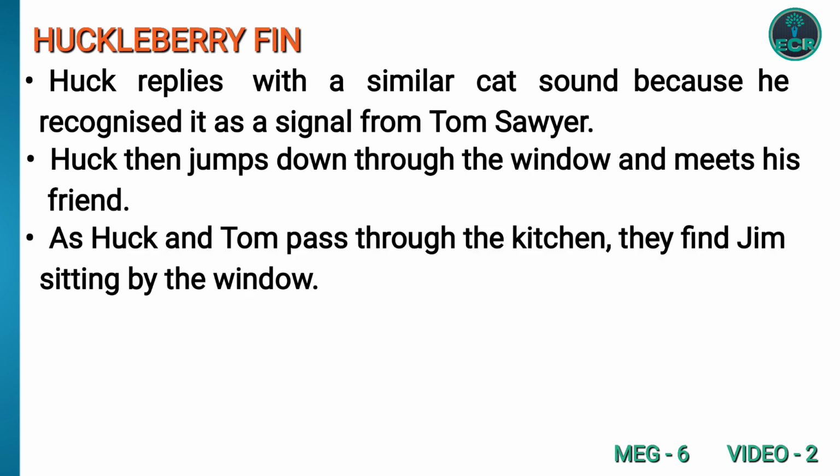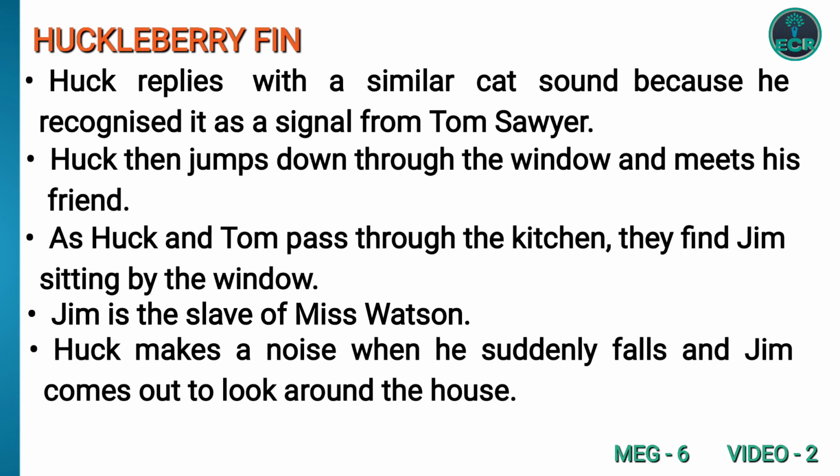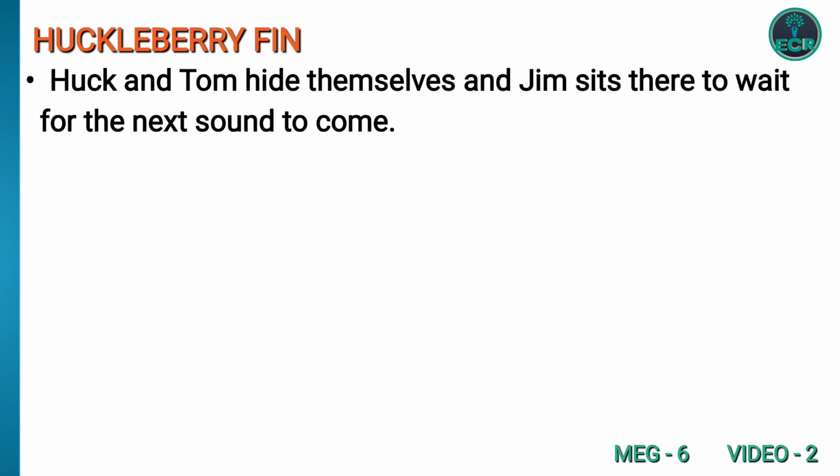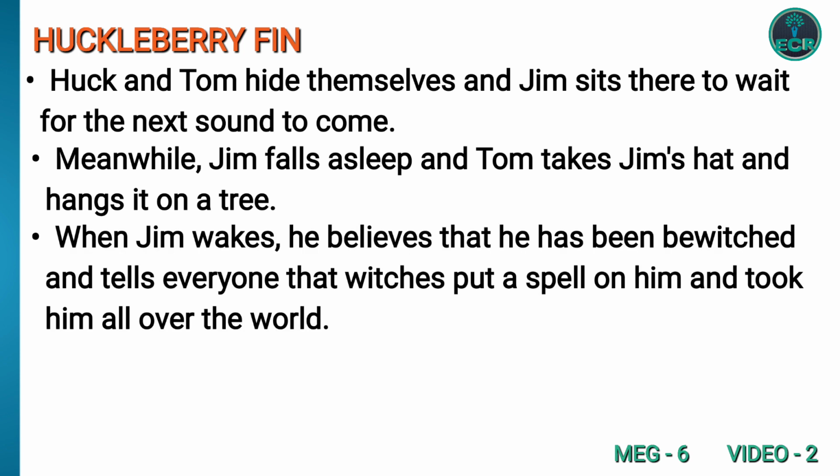As Huck and Tom pass through the kitchen, they find Jim sitting by the window. Jim is the slave of Miss Watson. Huck makes a noise when he suddenly falls and Jim comes out to look around the house. Huck and Tom hide themselves and Jim sits there to wait for the next sound to come. Meanwhile, Jim falls asleep and Tom takes Jim's hat and hangs it on a tree. When Jim wakes, he believes that he has been bewitched and tells everyone that witches put a spell on him and took him all over the world.